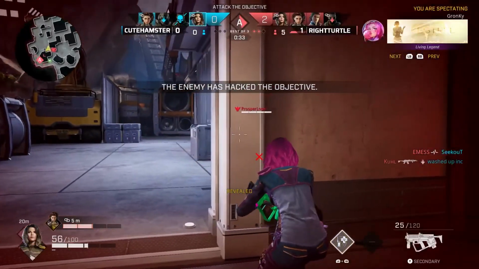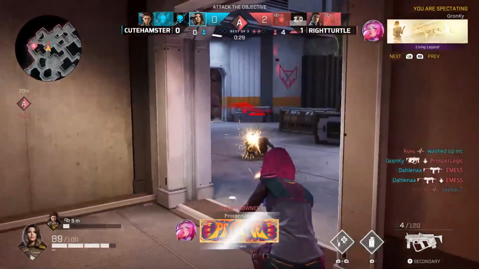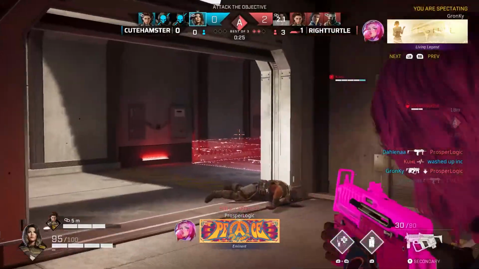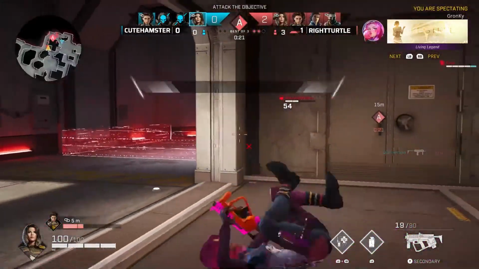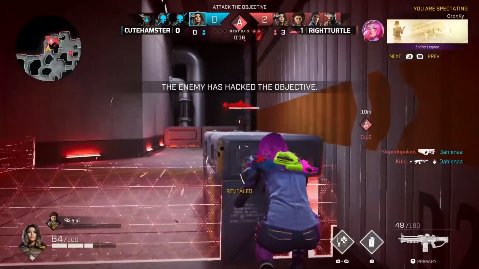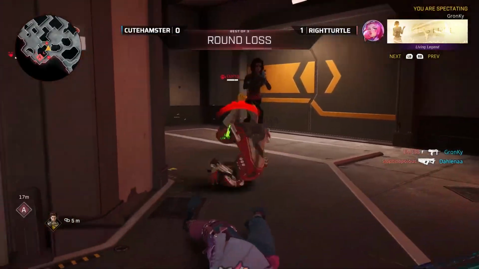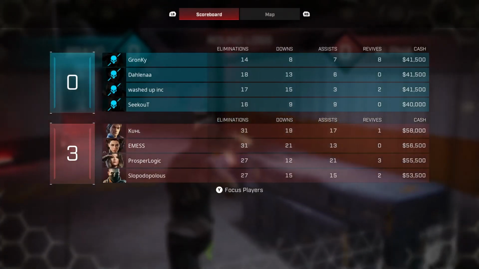The gunfight's all going the way of Right Turtle. Cute Hamsters, these last two members are the only ones that can potentially hang on for them, and Gronky doesn't want to let this go without a fight. If they win this one, they have to win 7. It's 2v7 now for them with only 22 seconds to actually turn this fight around. Early damage onto Slop. Dahlena goes down, and it's all onto Gronky to keep this game in control. 64 HP and a dream, but Emess is coming in with the SMG. Regroup. Not even that one burns him out.